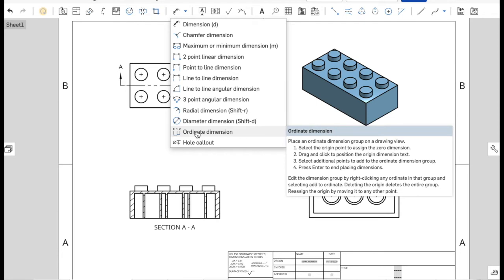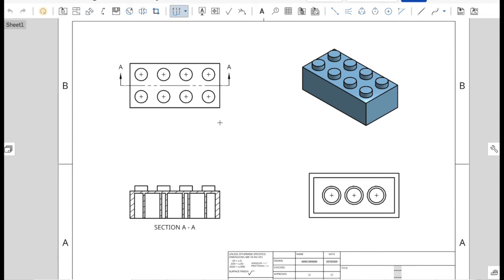So what we can do is click that, and then we're going to pick an origin. Like this is going to be our 0 point. So I'm going to click like this, and then I'll bring that out here a little bit where I want my 0 point. And then I can click on other things so I can see how far it is. If I click that, I see it's 0.15 in between.